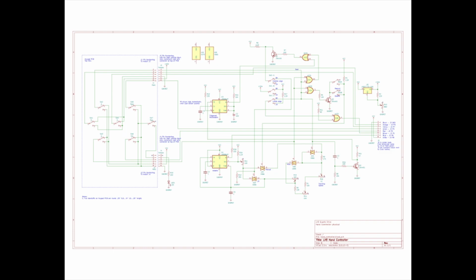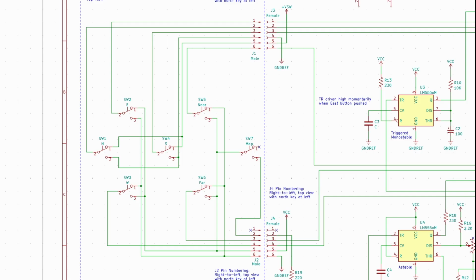But to figure out how all this works, we need to break those down into understandable functions. Let's get started. Starting with the hand controller physical schematic, we're going to simplify the signals on the keypad so we can more easily see what the keys connect to in the rest of the circuit.